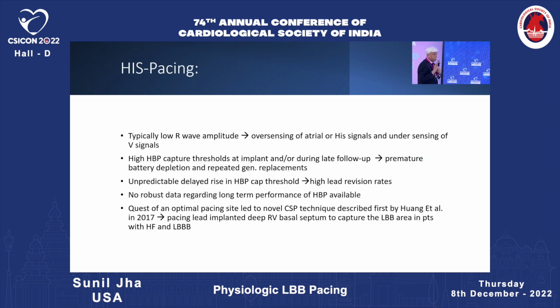So typically, the R wave amplitude with His pacing is low. It has a chance of oversensing the atrial or the His signals and undersensing of the V signals. High His bundle pacing capture thresholds at implant as well as follow-up, leading to premature battery depletion and repeated generator replacements. Unpredictable delayed rise in His bundle pacing capture threshold, leading to high lead revision rates. And there is no robust data regarding long-term performance of His bundle pacing available as yet.